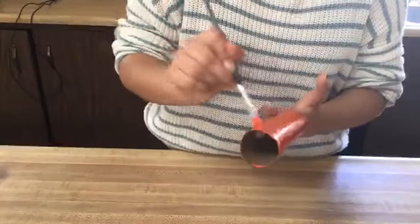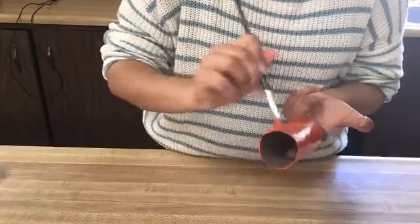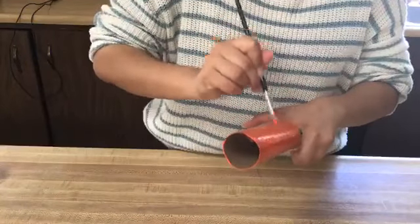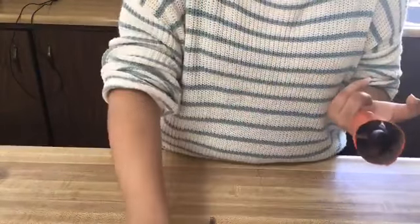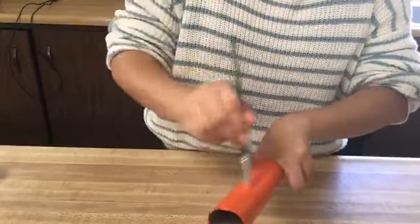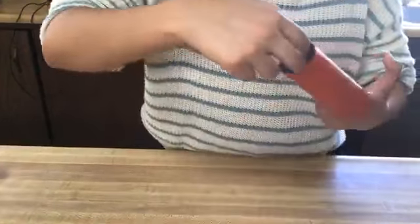I am almost done. Ya casi termino. Okay, now we are done. Ya terminamos. So let's put the tube to the side and let it dry. Vamos a poner el tubo a un lado y lo vamos a dejar secar.